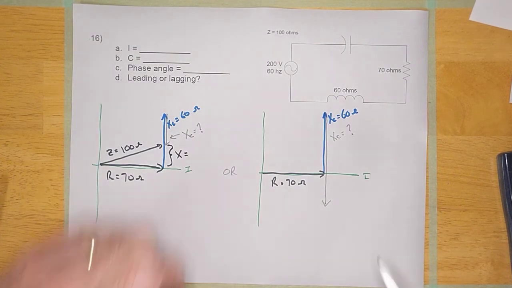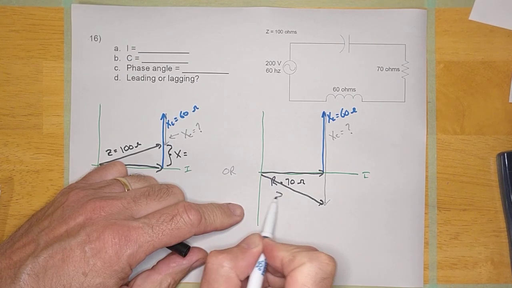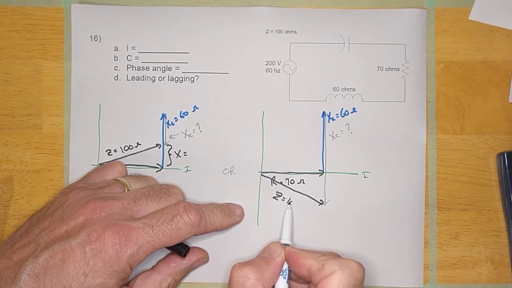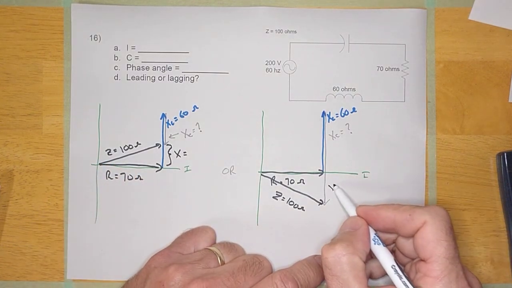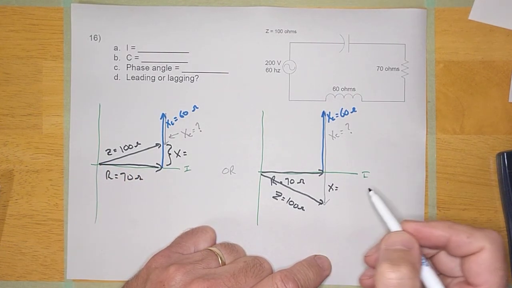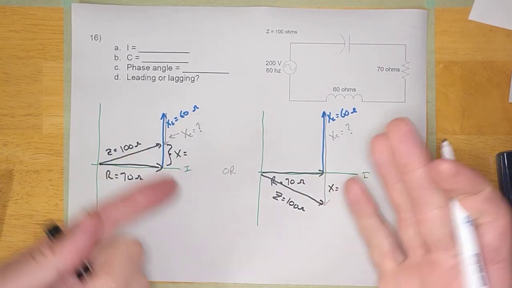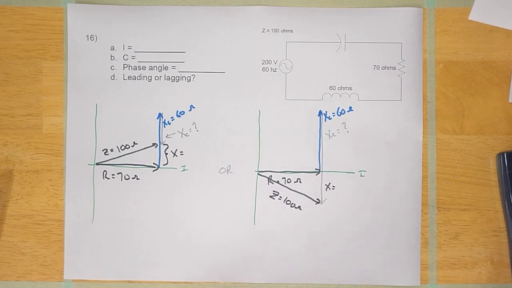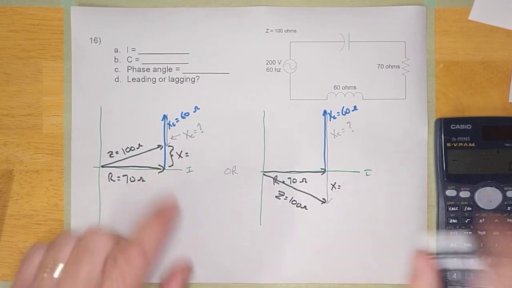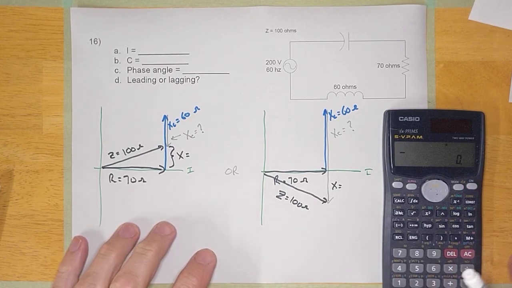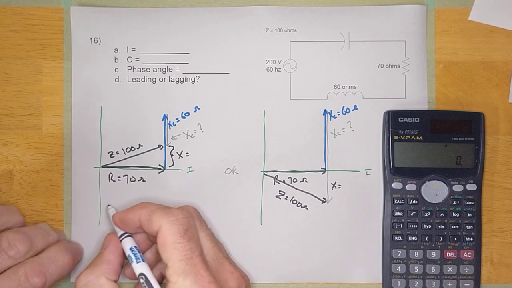But if that were the case, then Z would be right down here, right? And we know that Z is 100 ohms. And either way, X in this case would be here, and I should be able to calculate it either way. So I don't know which one it is, guys, but we're going to calculate X anyway, and X will be the same regardless of which one it is here. Okay, so X should be equal to, well, let's do it right down here.